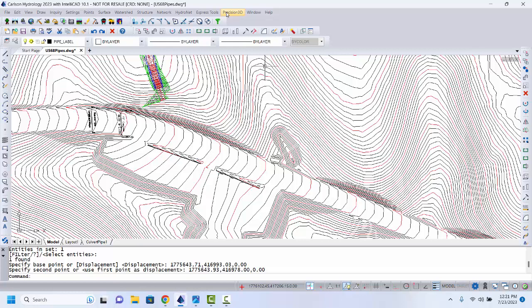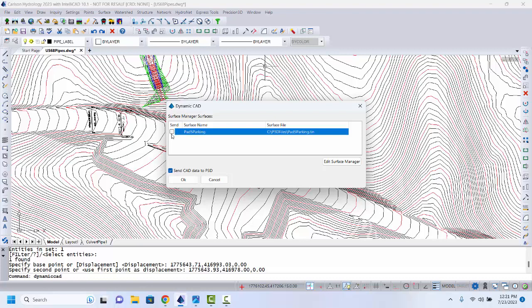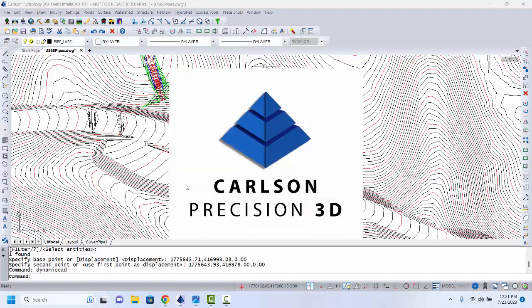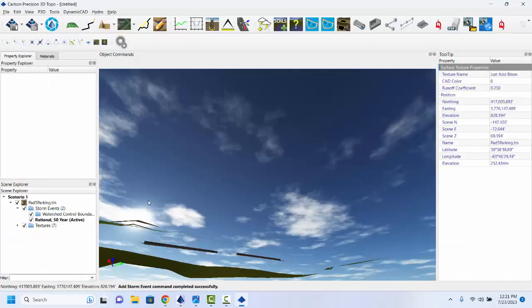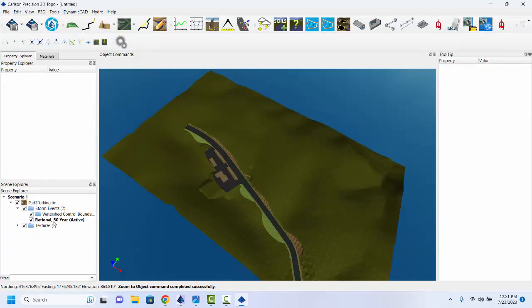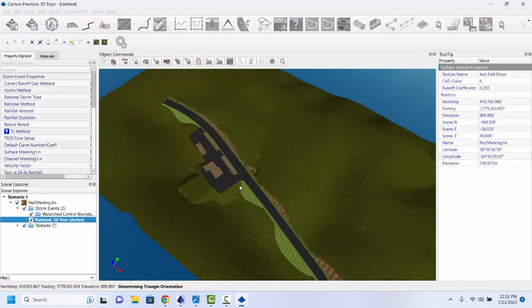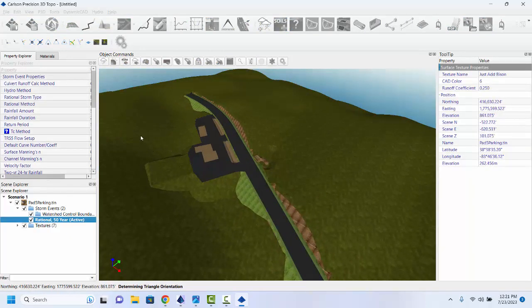If we drop into Dynamiccad, and we'll just use this particular tin file, we'll drop in, and with those settings done, if we come in here and quickly run our storm event, storm events will uncover and reveal where all of your water is pooled up and needs to be drained with culvert pipes, but in both of these roadside ditches, in this ponding area here to the left, and in this target area that we're focused on.